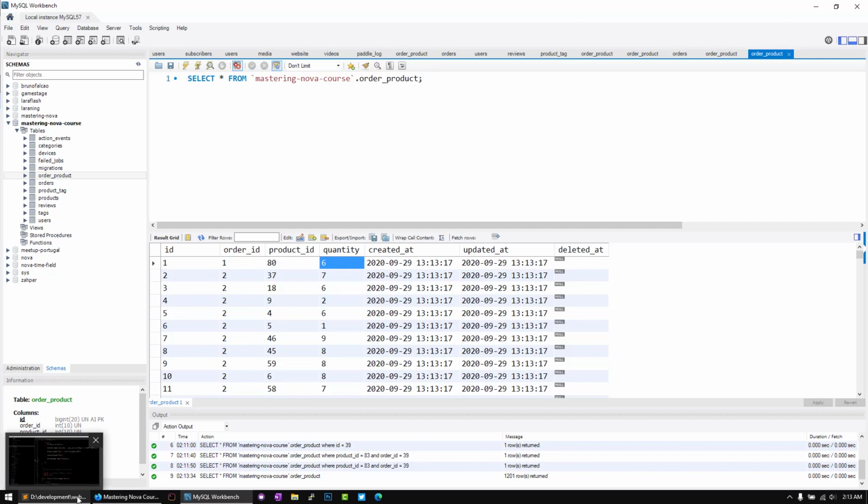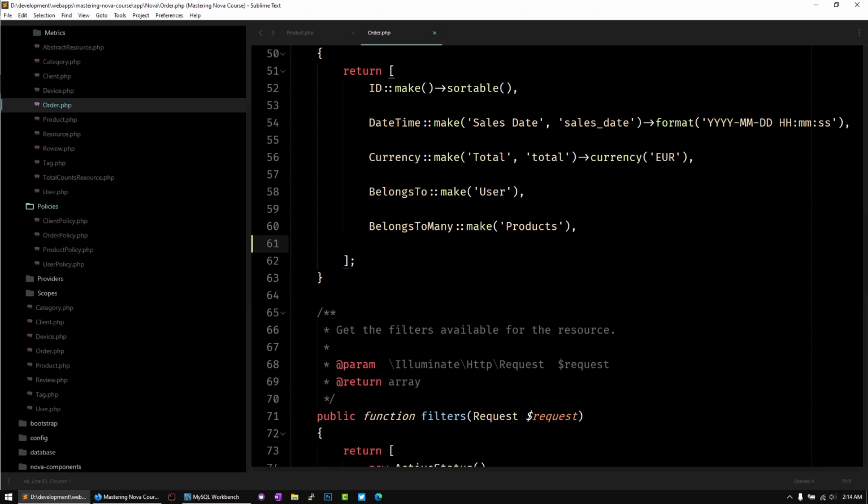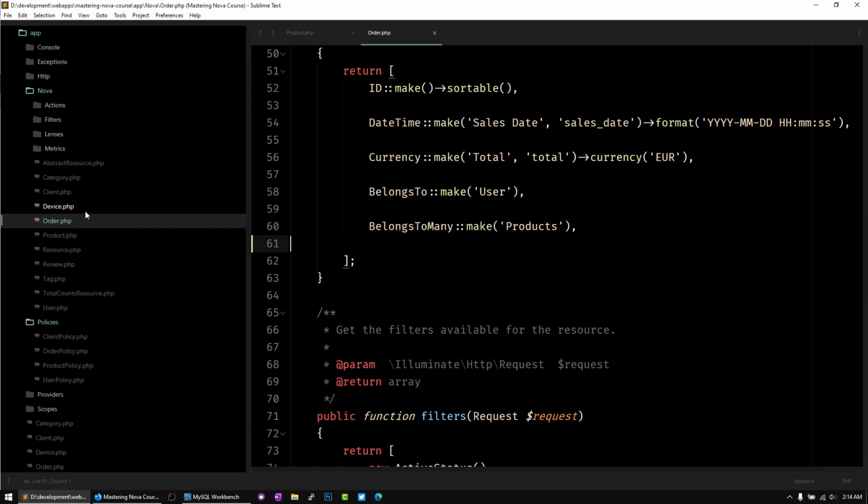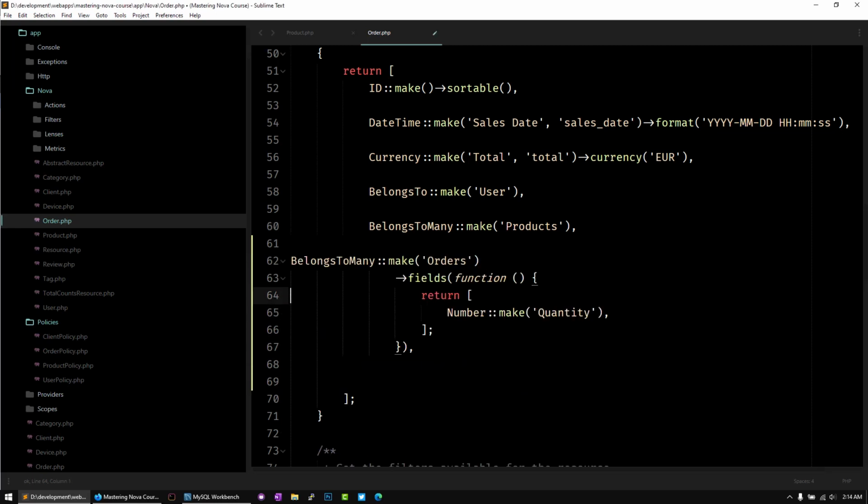So this information is established on the Nova documentation very well, but just to show you here with a practical example how we can do it. So by default, I'm using a belongs to many relationship on the resource, but I'm not putting any additional fields for the pivot table. So how do you do that? So basically, copy pasting my code base directly here to explain to you what we need to do.